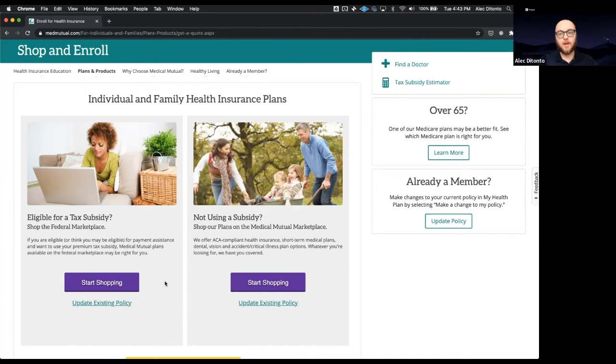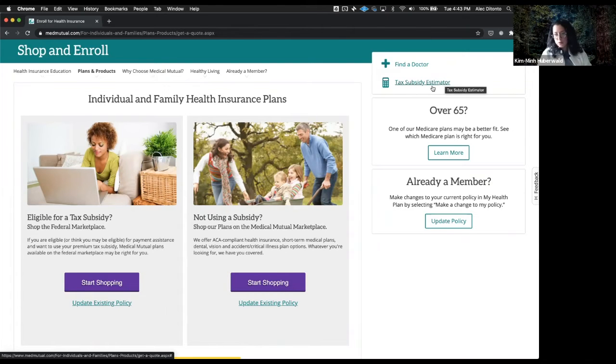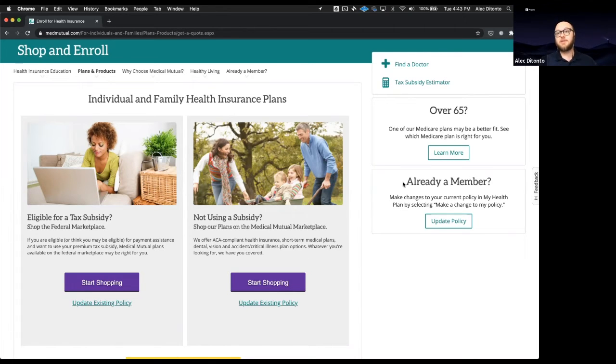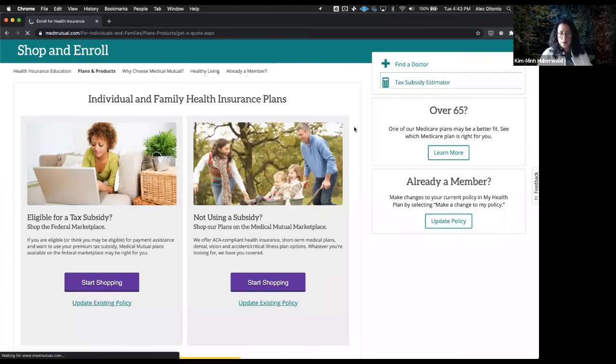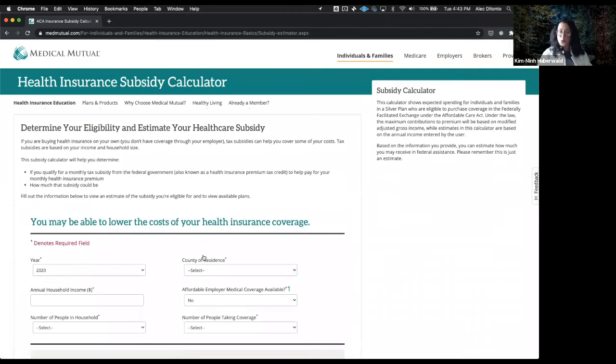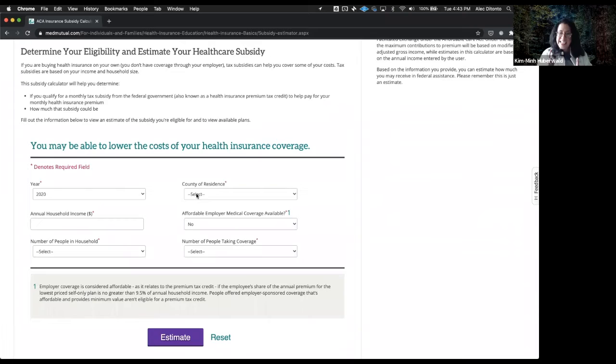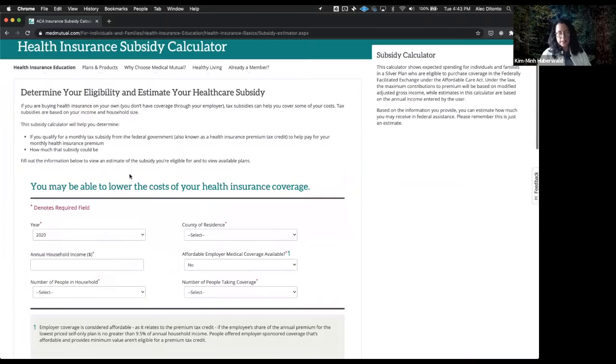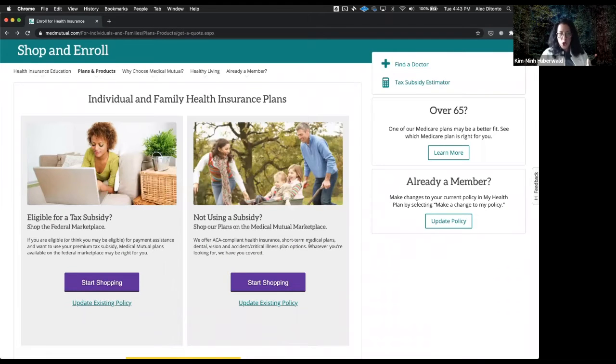But yeah, I'm going to say the majority of people don't quite know. And if you have a tax subsidy estimator already, perhaps leading with that so you can help me identify the split first. Or just posit the concept first. Yeah. Hey, if you don't know if you are eligible for tax subsidy, here's our tax subsidy estimator. And if you don't know, this is the way you should go.